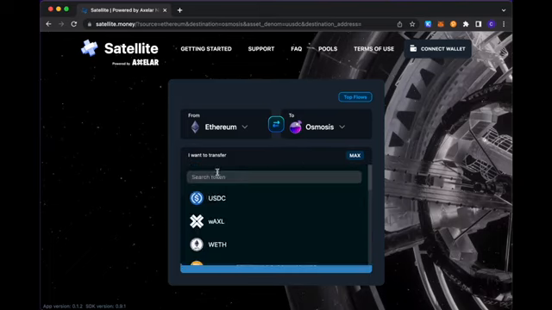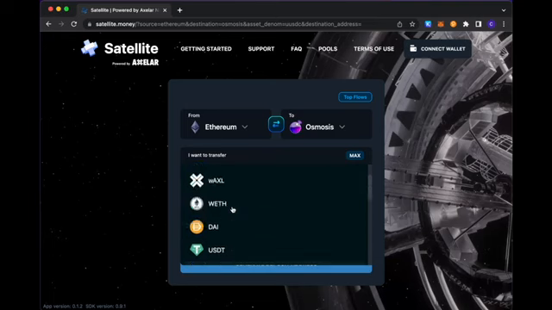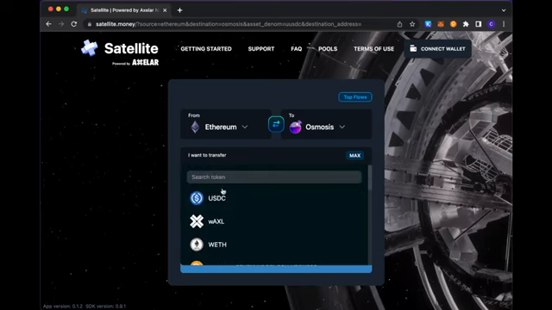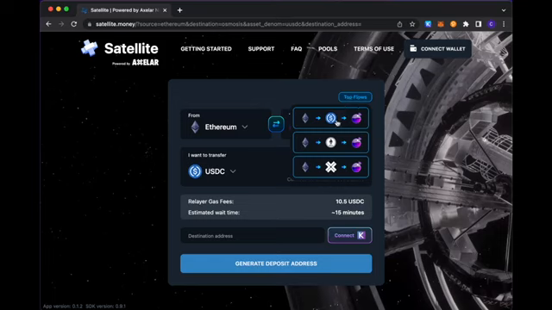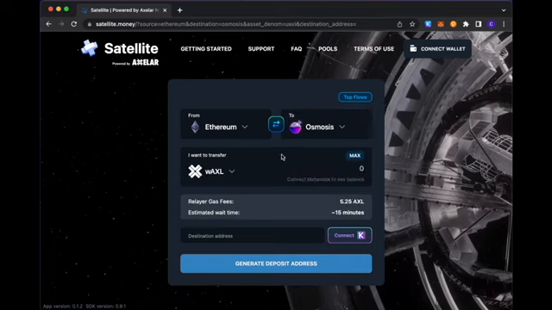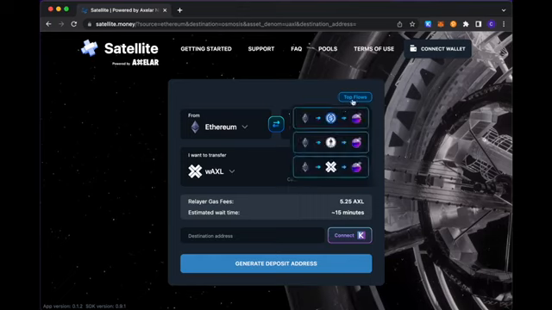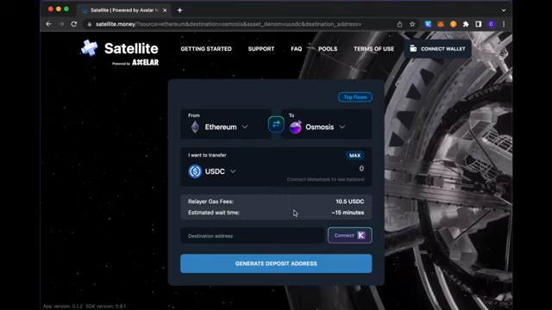But going back to our mainnet resource, here again at satellite.money, what I'd like to do in this demo is transfer USDC from Ethereum to Osmosis, as you see on the screen. You can pick your selected token in the drop down as shown here, or we do have what we see as some of the common flows that users have seen. So if you click on these top flows here, there are some which you should be able to use to pre-populate your selected choices. Another one is transferring AXL tokens from Ethereum to Osmosis. But again, for the purpose of this demo, I'm going to go with the USDC selection.